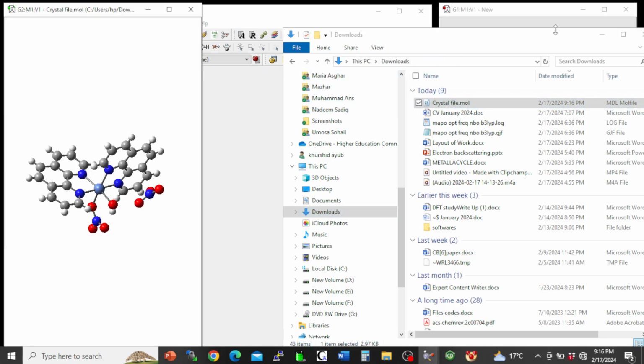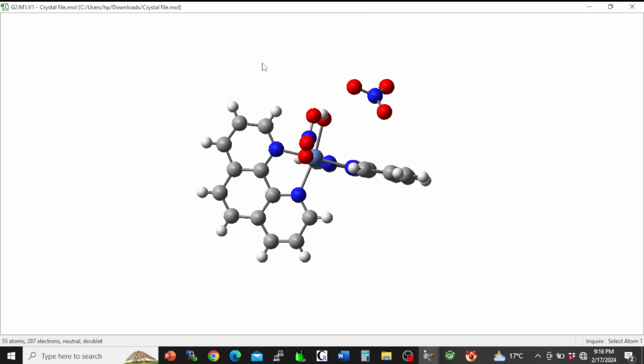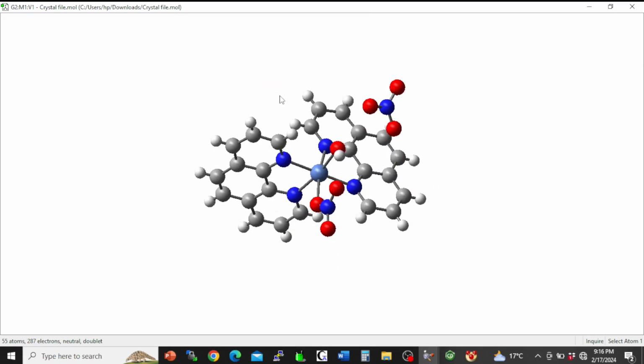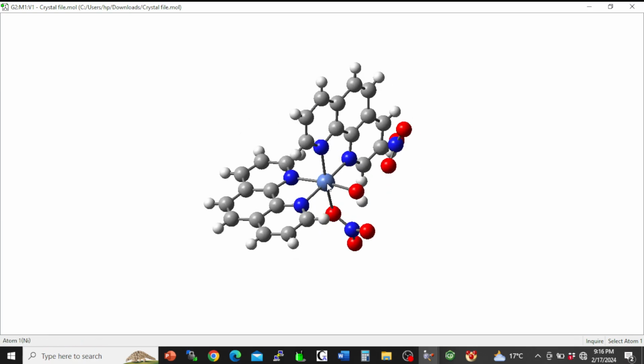I can drag in here, and now you can see I have this molecule drawn perfectly in this window. Now you can easily see what this structure is. This one is nickel. If you click on any atom, or if you just put the cursor on an atom, you will see its identity at the bottom. Just pay attention to this region here. I click on, or I put cursor on this element here. You can see it says nickel.